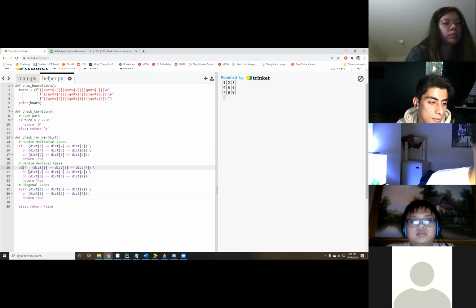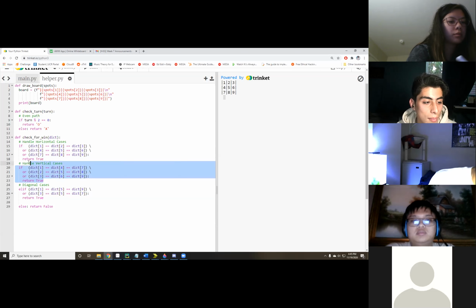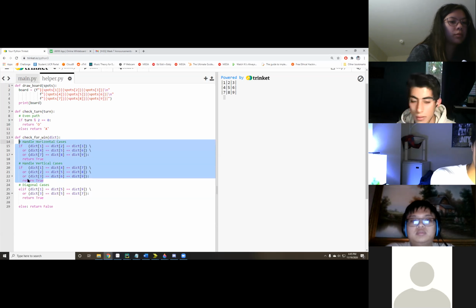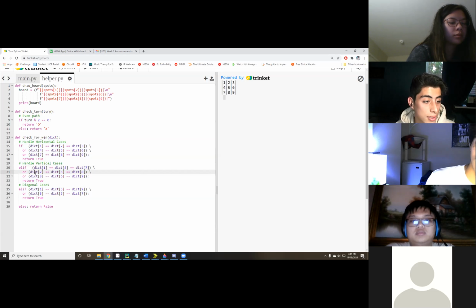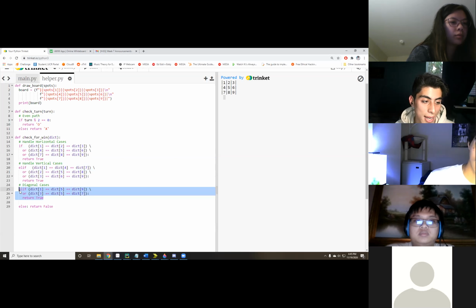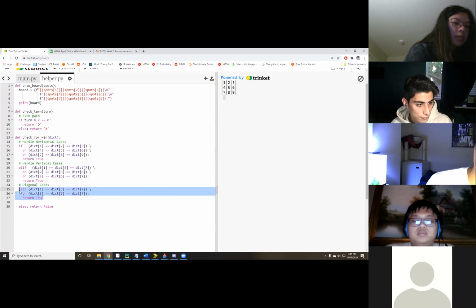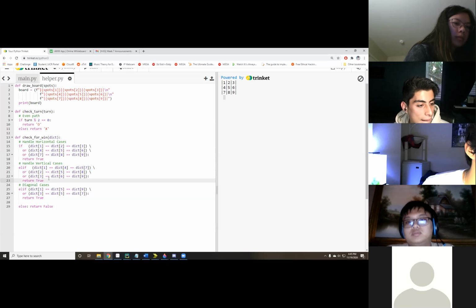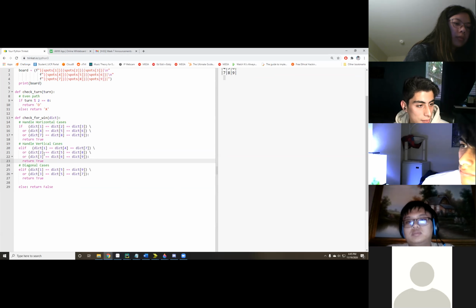So if we had an if statement right here, then this means that either one of these could be true. While if we put the else if, this lets us know that it has to be this or this or this. It can't be both. And then we're going to do the same for the vertical and diagonal cases.